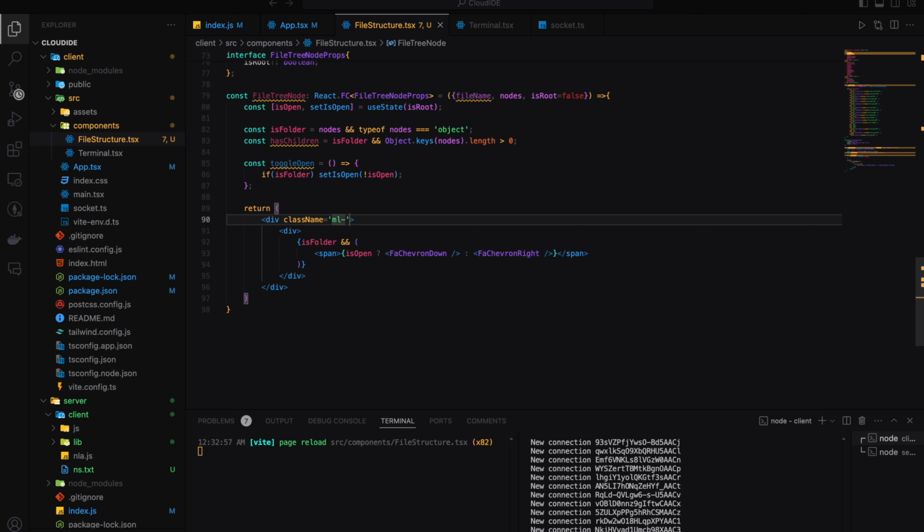ClassName is going to be ml-2, margin left 2, and this one has className like this.